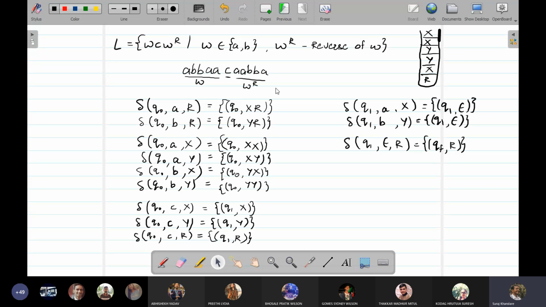And once the input has ended and you are in Q1, stack top is R, then you go to the final state. Hope it is clear to all of you. This is quite a good problem which can be asked, so you need to understand it properly.